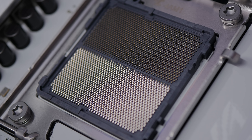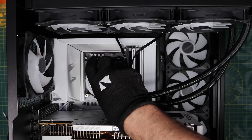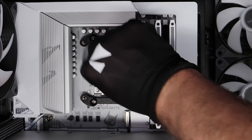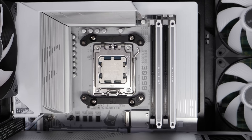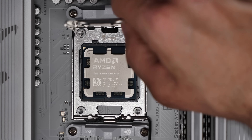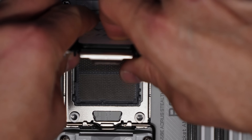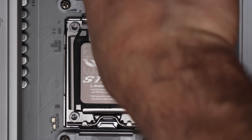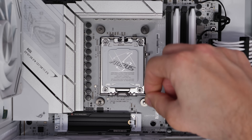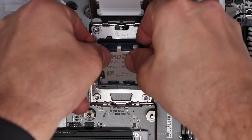What I'm going to do instead is take a CPU from the Be Quiet case that I recently built. The 9800X3D is going to come out of that build — which I was hoping to keep in there for a while, to be frank — but I have to reuse what I've got. So I'm going to put this CPU into this new system and see if it was the CPU causing the problems. You have to be careful during this process. I'd recommend putting the plastic cap back on if you are going to do such a thing, and keeping those pins covered and protected when not in use. Not everybody has a spare CPU available to do this, and I'm lucky that I've bought both these CPUs.